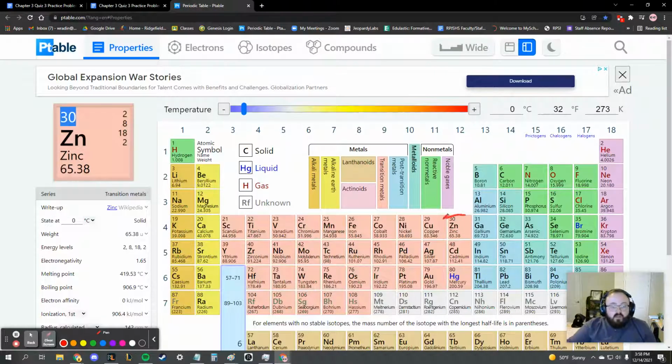So here is zinc, right here. The way that you get the noble gas configuration is you go up a row. So we're in row 4 here. You're going to go to row 3, and you're going to go all the way to the right to column number 18. We're going to get the official names for all of this. That's going to be in our next chapter. But I want us to know that these are noble gases.